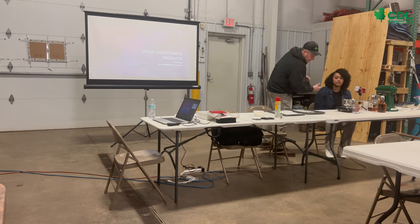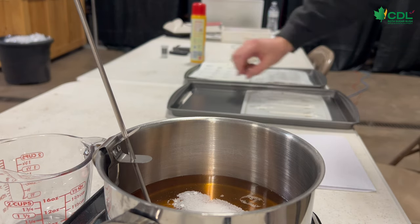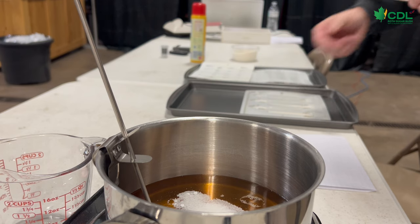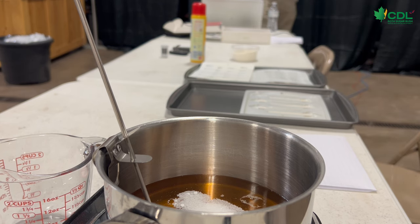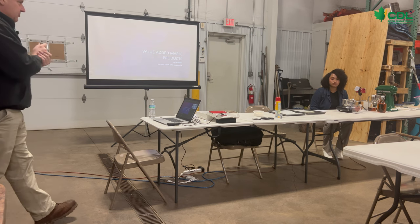So I'm just going to lay some molds in. I learned a few things yesterday of everything I should be doing and shouldn't be doing beforehand here. So we'll put a couple sucker sticks in the molds. And so like I say, we're going to start with that. She's going to boil. We're going to keep the lights on for the first portion of this so that she can keep an eye on the temperature and all that good stuff.